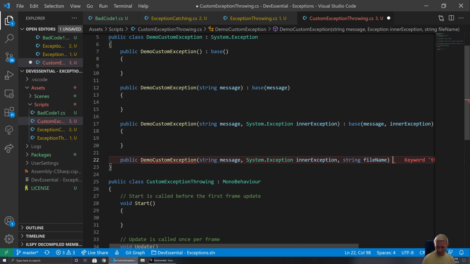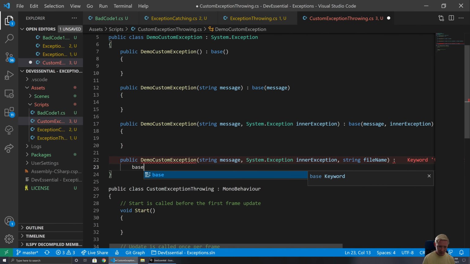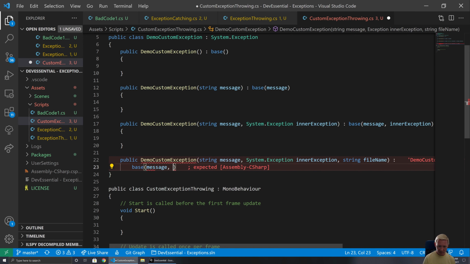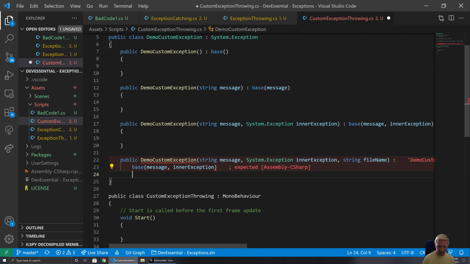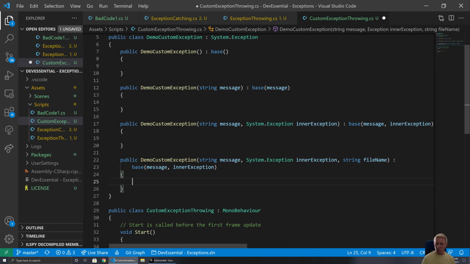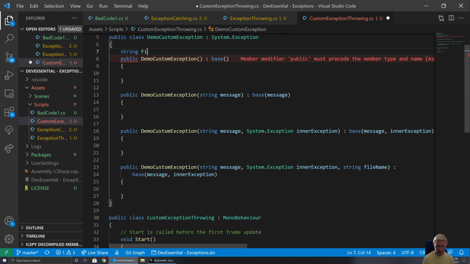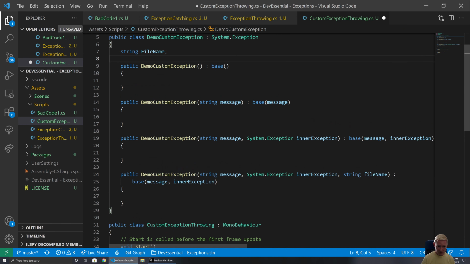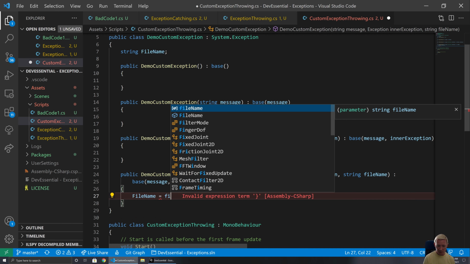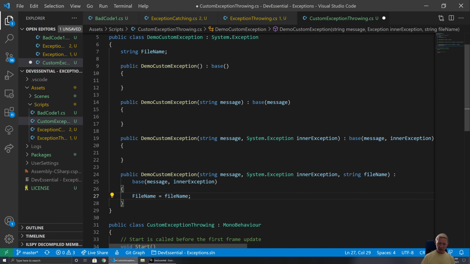Now again, we still run the base one with the message and inner exception. But what this means is we can then do stuff with that file name. So we could have that stored, and we could then just be setting that fileName is equal to fileName. That means we can throw that exception and provide additional data in an additional context.